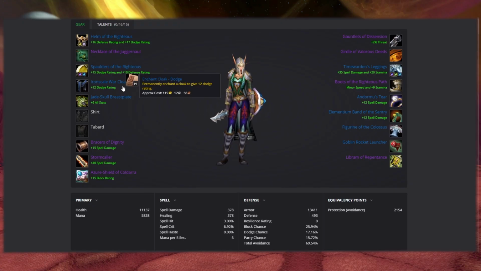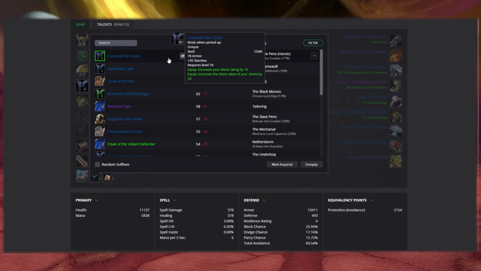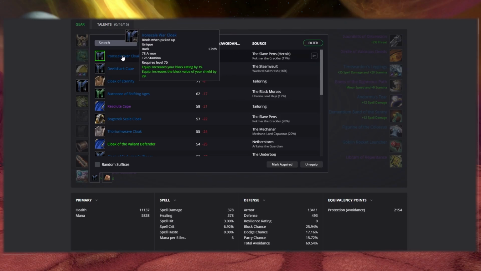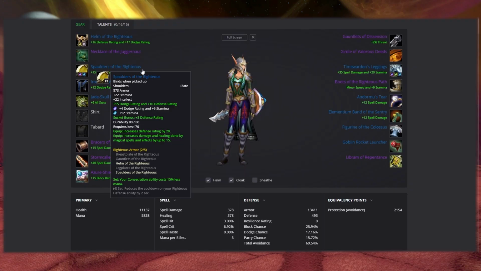So moving on to the cloak, and we've got the Ironscale War Cloak. There are other options here that are fairly similar. You've got the Deviate Shark Cloak, which is from the Steamvault, which is slightly worse off, I would say. The Ironscale Cloak, you have more stamina, you have block rating and block value of your shield, and obviously block being one of the most important stats for Paladin. This one is really nice, and this is from the Slave Pens Heroic, so one of the ones you're going to be wanting to farm the most.